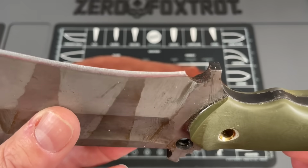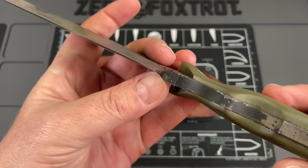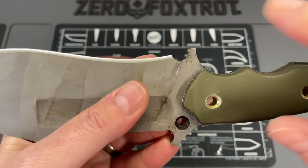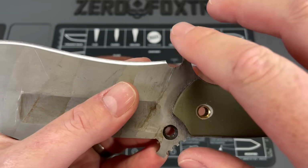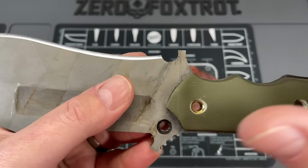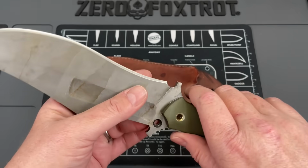And then some final little things. Like I said, the plunge grind, really, really inconsistent. And this isn't a good choil. This is not a good finished sharpening choil. That is so sharp, it's almost like a fish hook. I really don't like anything about this knife.